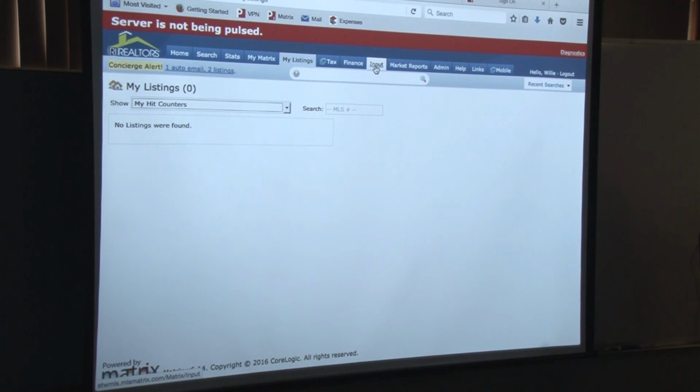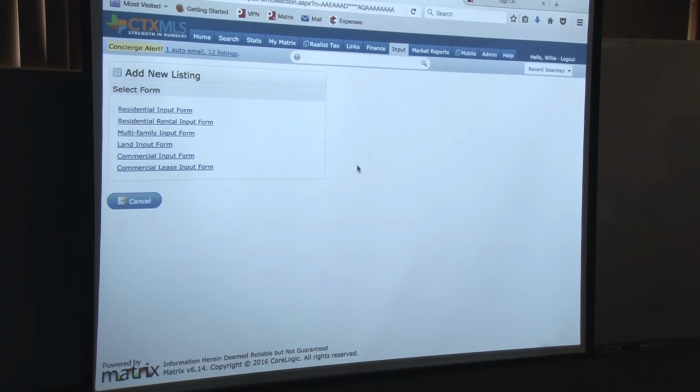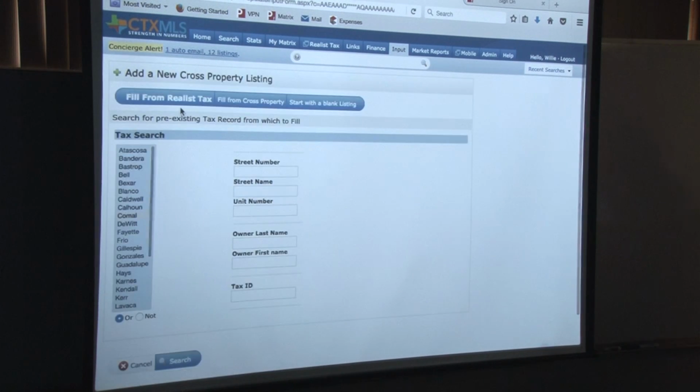But I know a lot of agents get real anxious about going to a new MLS system. Oh, I'm not going to know how to get my listings in. I don't know what to do. So I'm going to give you a preview from another account of how input works in Matrix. And like I said, I've been traveling around the country for 3.5 years converting people. And I want to tell you right now, the people that I've trained, those agents, you guys are going to love Add Edit in Matrix compared to Fusion.